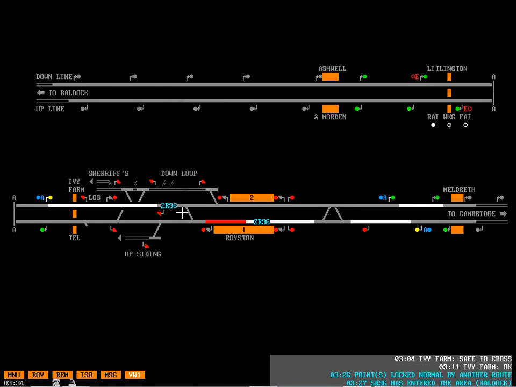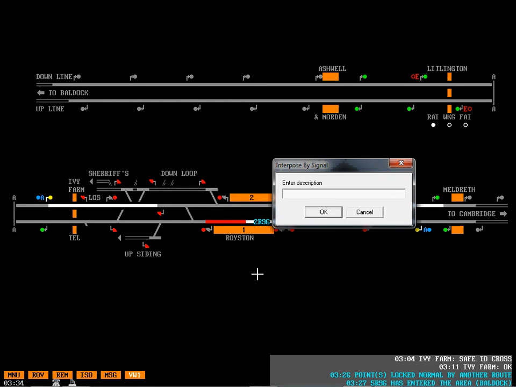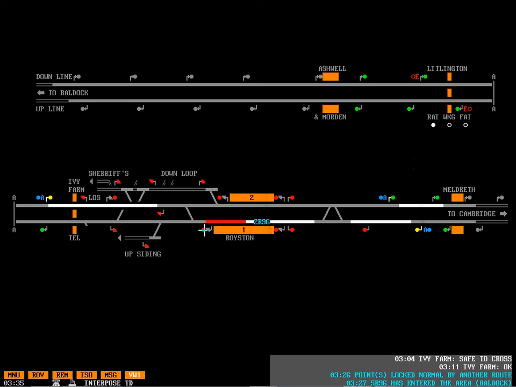So it is reversing. If I end up with a number like that, I can right click and hit cancel. That doesn't cancel the train, it just cancels the code, so don't worry about it. And even if you cancel that by accident, what you can also do is press the letter I for interposed by a signal, and I can type in 2R96 and I can click on a signal, and that will put the code in next to the signal for me. So I can do it that way as well. But that will click in there, and what will happen is one of a number of things.